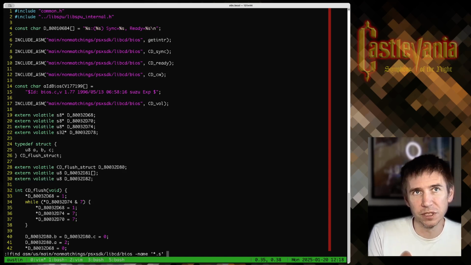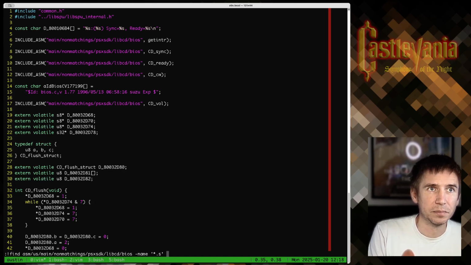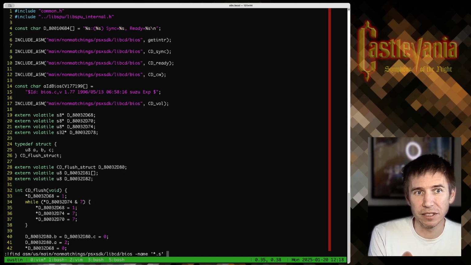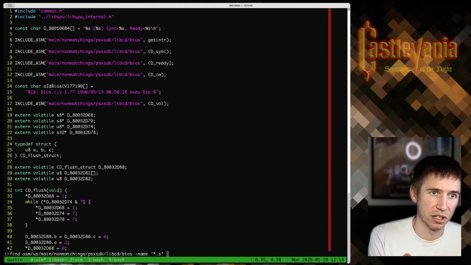So different revisions of the PlayStation had different versions of BIOS with bug fixes and other things like that. But games that came out afterwards needed different versions of the SDK, which would patch those bugs, and those bug patches would then be built into the game itself. So instead of directly calling a BIOS function, especially for things like libc, they might call a function that just exists in that game.